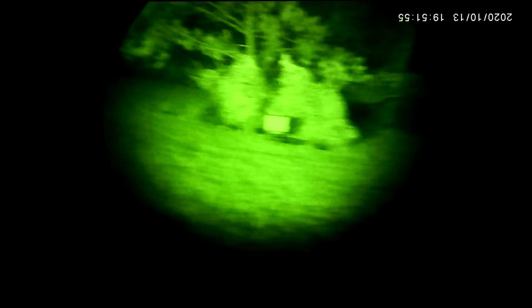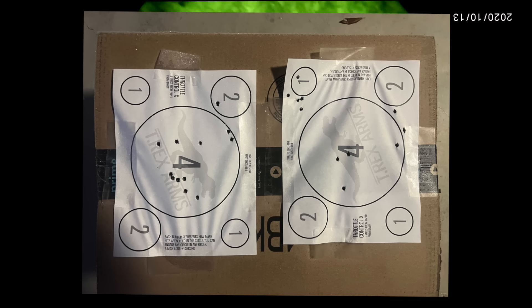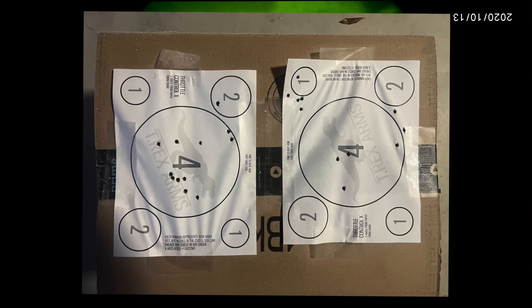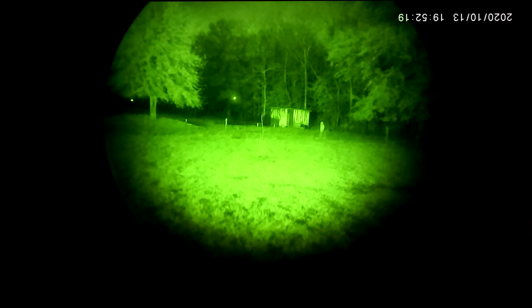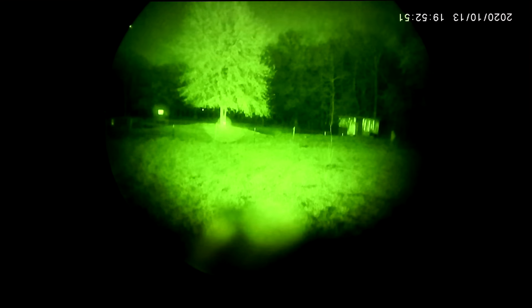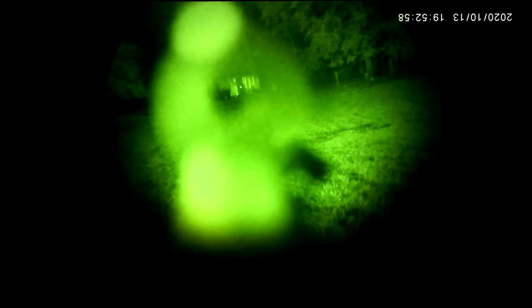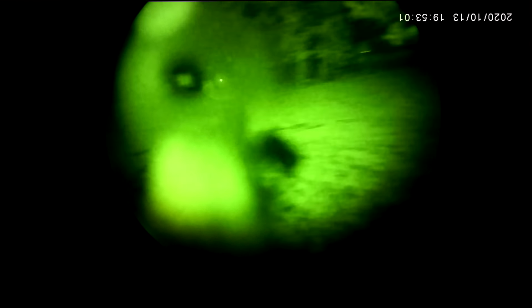Looking at the target pattern: the far right target was basic zeroing. Top left confirmed zero at 25 yards — expected to be a little low. On the left target, the last three shots and center mass shots are about one inch low compared to the visible laser, which I consider well co-aligned. Looking through the optic with dual illuminator and laser, the dot lines up well and we only see one aiming point in IR mode — zeroed with the visible laser first — so I'm happy to see they're well aligned.